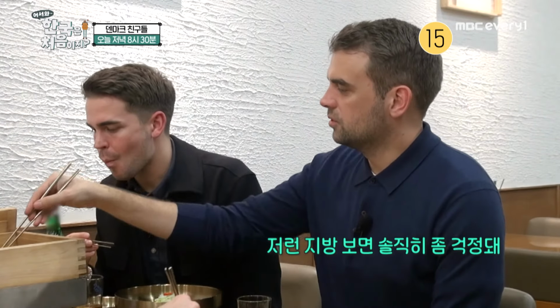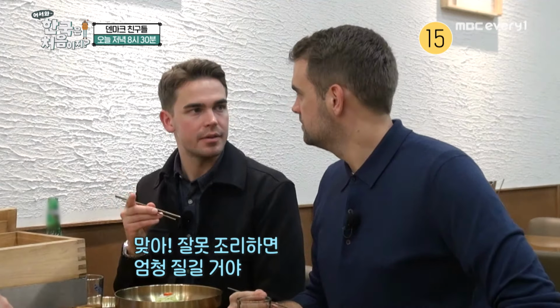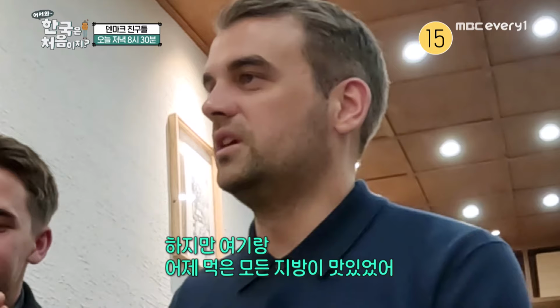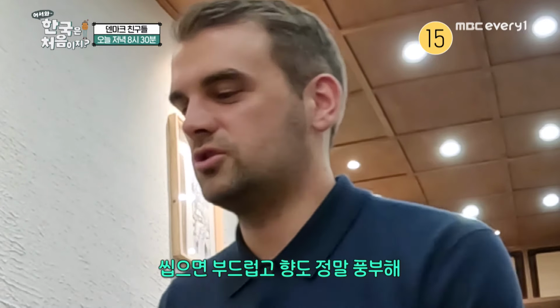You always get a little bit worried when you see the fat. Yeah, because on top. Like it's gonna be too chewy. Yeah, because if it's fried not very nicely, really chewy. But both here and yesterday, the fat is almost the best part. It's so easy to chew, and there's so much flavor in it.